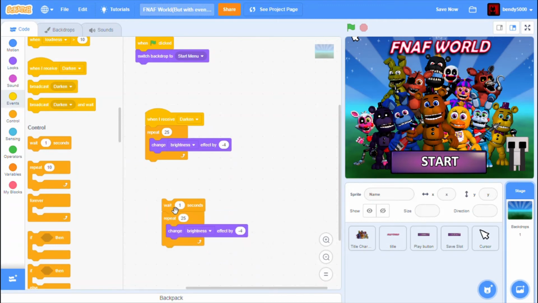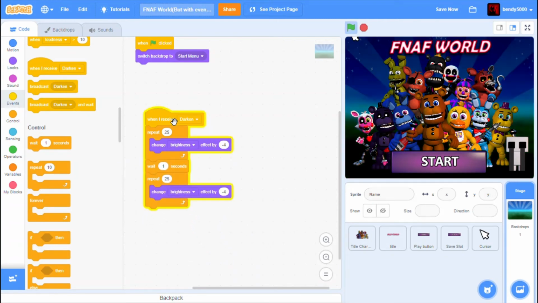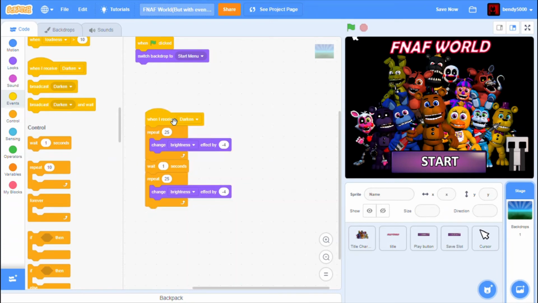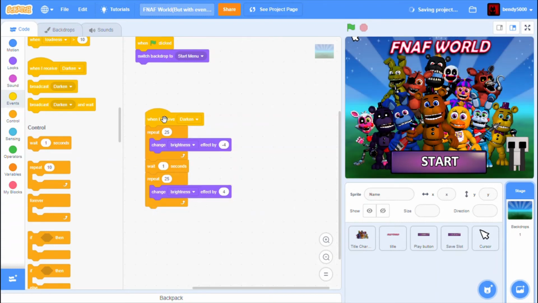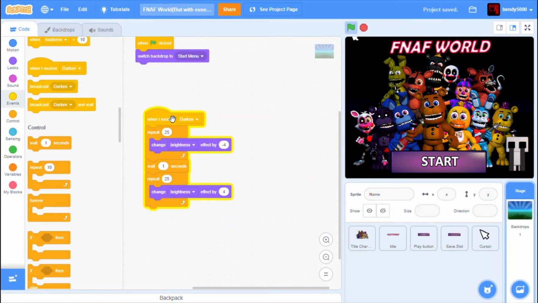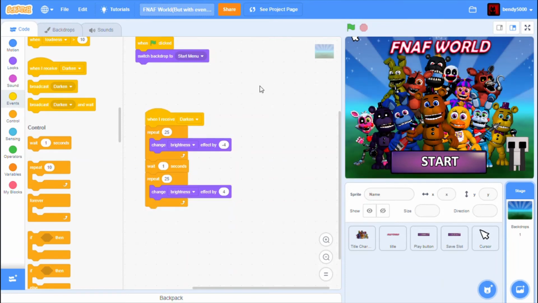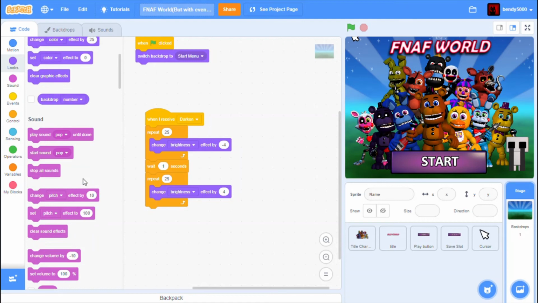Duplicate this. Oh, hold up. Yeah, by the way, if you had a question on why, since we did it 2 times negative, it should have been -200, so it still should have been dark even though this cancels it out, it is because Scratch has a limit and limits every effect to 100%.